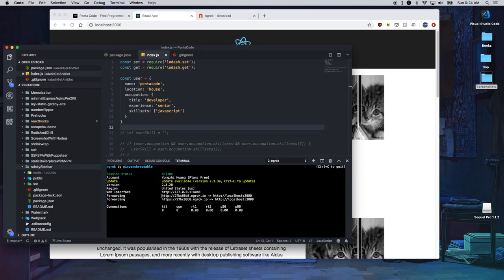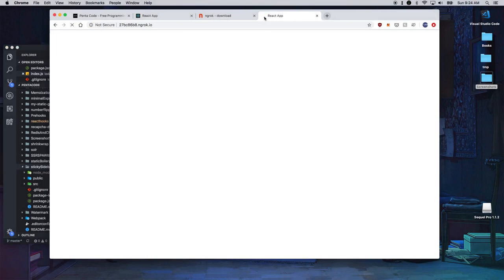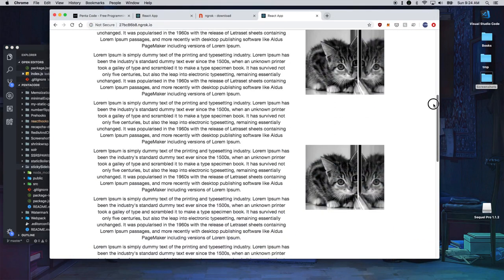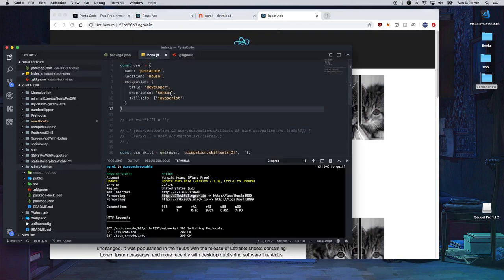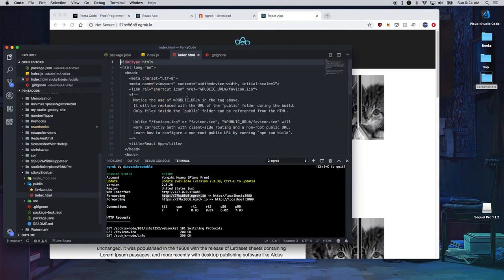And then what's important is you need to look at here. It gives you both non-secure and secure URLs, so HTTPS or HTTP. They both work, so I'm just going to go to this randomly generated URL here. Now this is a public URL, so anybody can access it and look at it. As you can see, the content is actually what's on my localhost. Isn't that amazing?